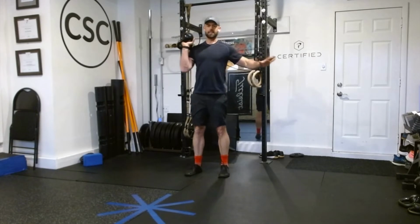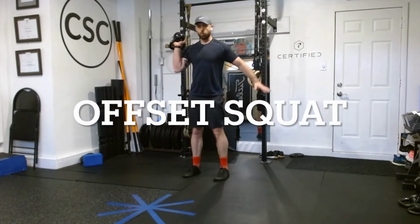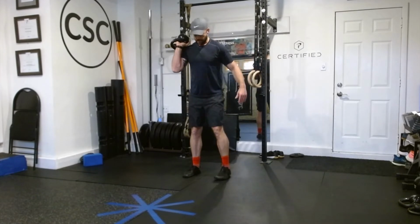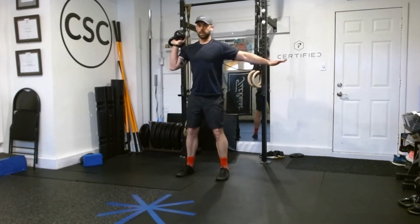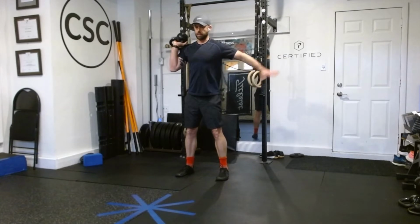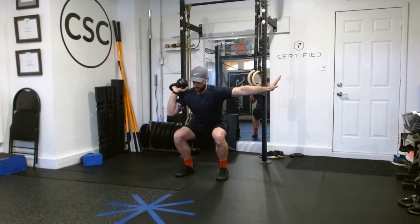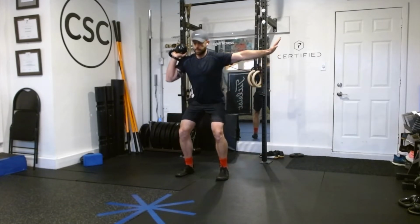The first exercise is an offset squat. So I have one weight, and it can be a kettlebell, a dumbbell, a sandbell, anything. And I'm just going to squat. So I'm going to keep this weight up here. The other hand is out just to kind of give me some balance. So remember, 1, 2, 1, 2.